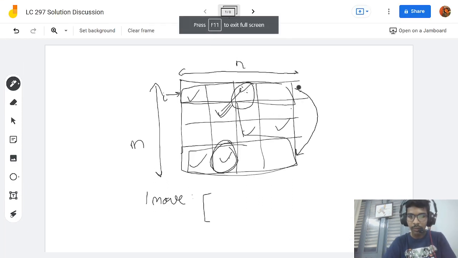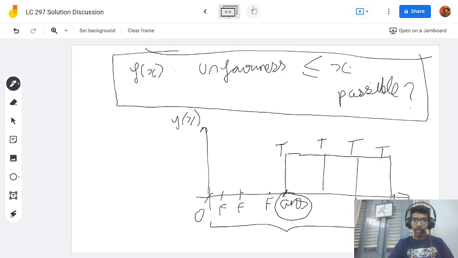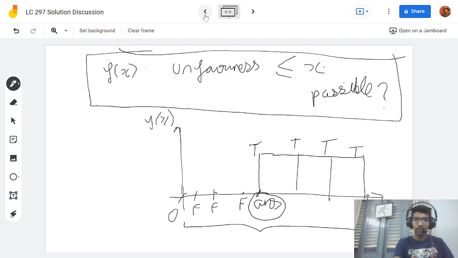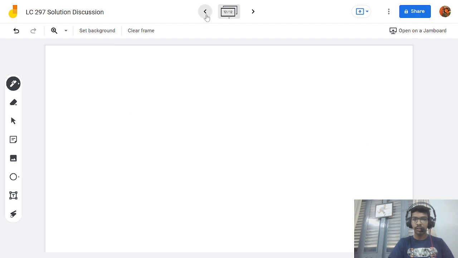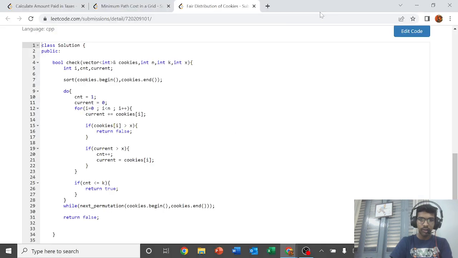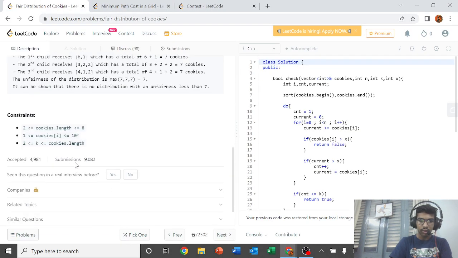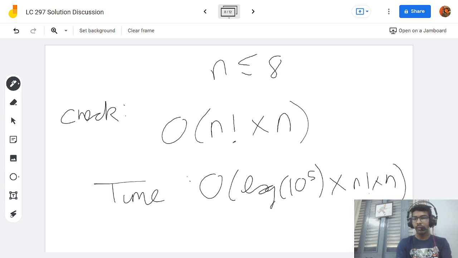since we are doing binary search here, I told you we are doing binary search, right? It's a monotonic search space, and for each value of the binary search, we are checking that particular value. So that means that our time complexity is going to be order of log of, say, my maximum value, which I'm considering as 10 to the power 5, times n factorial times n. And this very well fits inside our time limit.